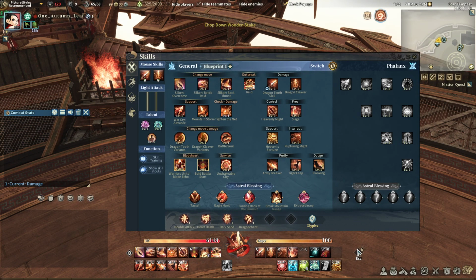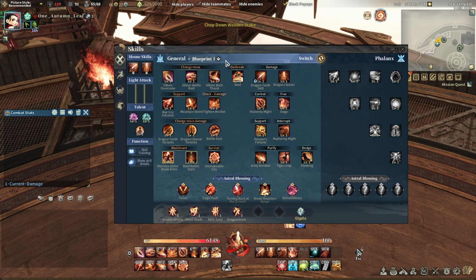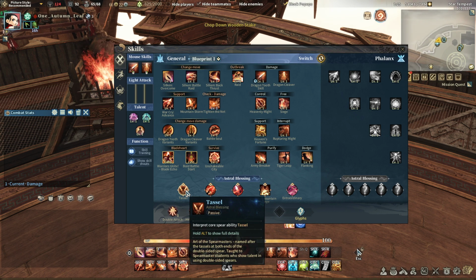Alright, welcome, my name is DeSolo, and here is my very scuffed TLDR guide on how to play one of the endgame builds for Spearmaster, which is the Bleed spec using Tassel.